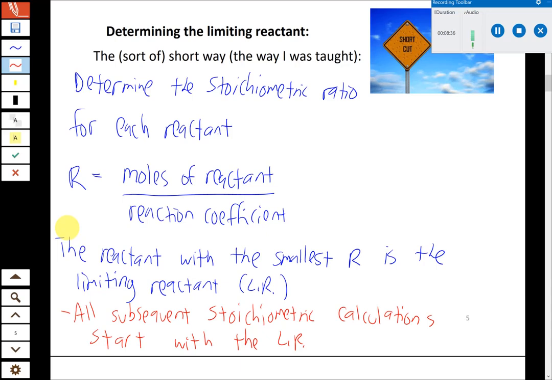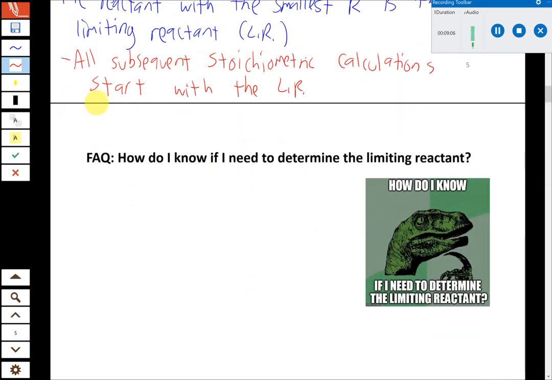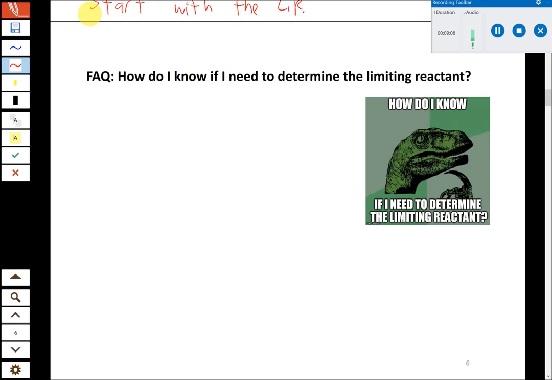So a lot of people start trying to do calculations starting with R. Sometimes you get lucky and that works, but in reality it's a relatively meaningless number, and we don't want to actually use it anymore after we've identified what the limiting reactant is. From there, we're going to go back and usually start with moles of limiting reactant to proceed forward to whatever other things we're trying to calculate, okay? So just be careful not to overuse this stoichiometric ratio. It's just a way of determining what the limiting reactant is and doing that in a pretty quick and easy way.